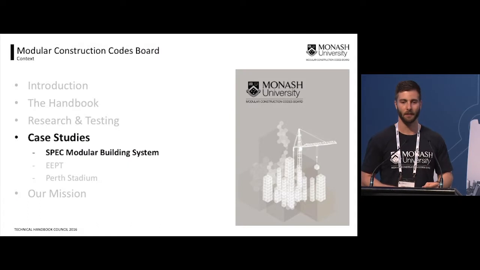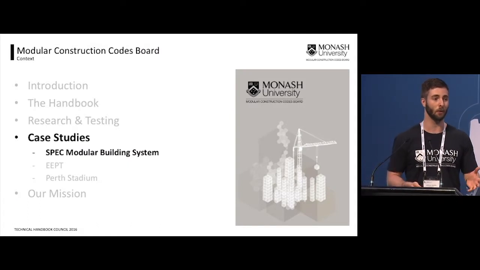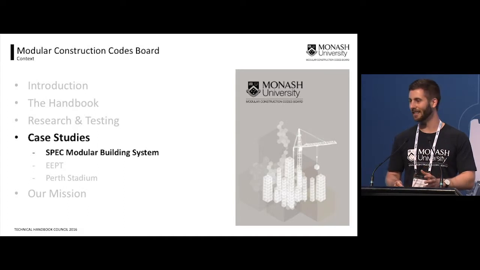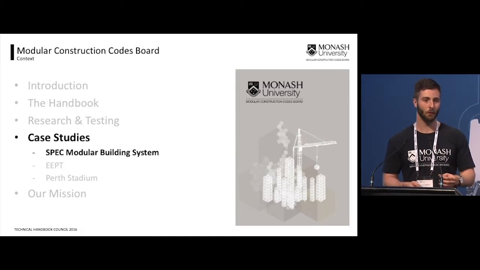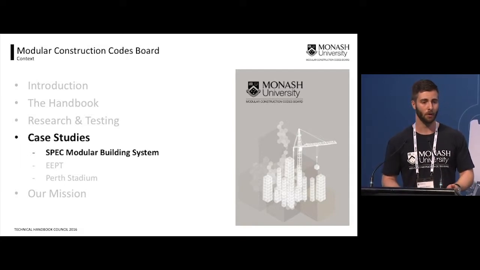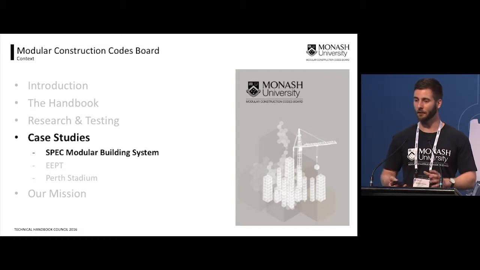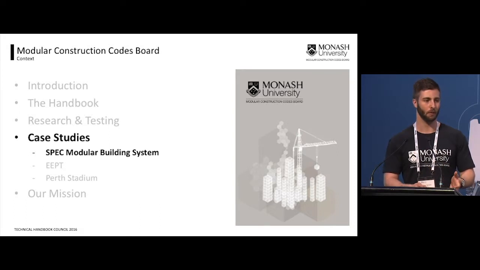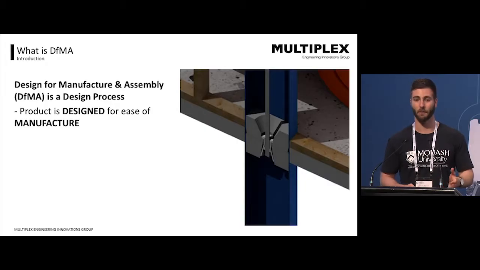So we'll look at a few projects that our group has been involved in, how we take that modular way of thinking into our designs, and also the other ways of thinking we take from the different perspectives in our group. We aren't just engineers, we have physicists working for us, architects, and a couple of guys in our lab who are able to do the physical testing. It's all those different perspectives which we like to bring into a design to give a solution which people would call innovative, but we just call it a different way of thinking, effectively. So the first example is this spec connection system, which we've been prototyping and designing for modular construction.